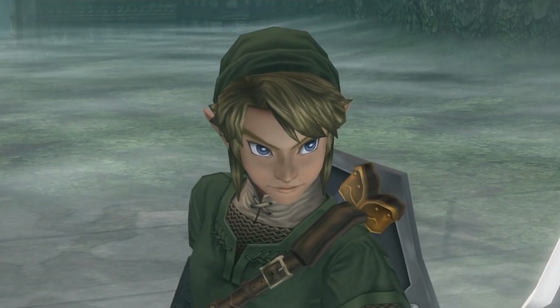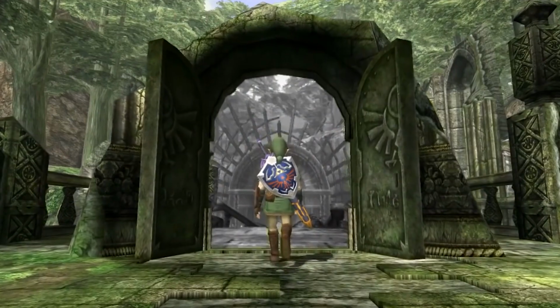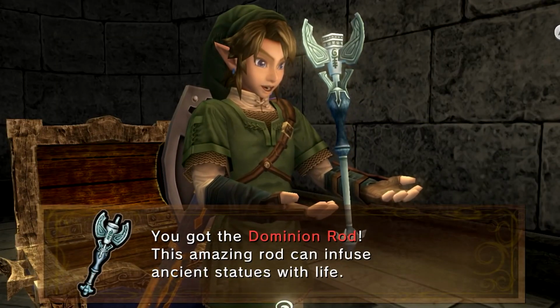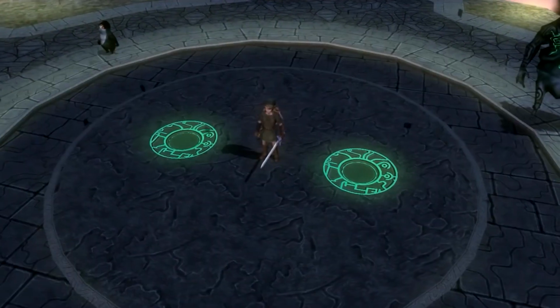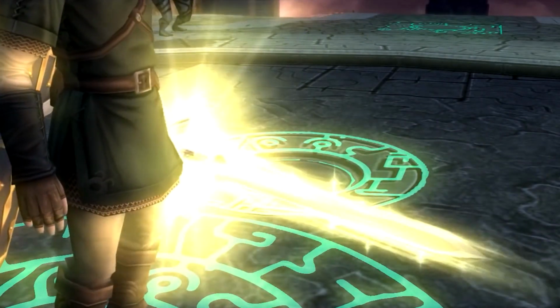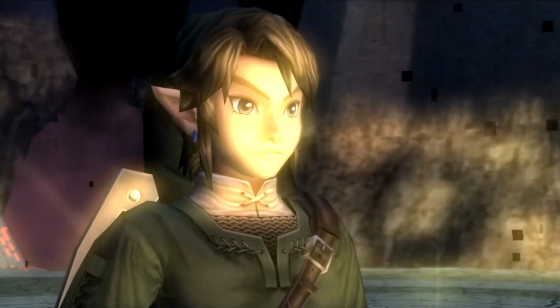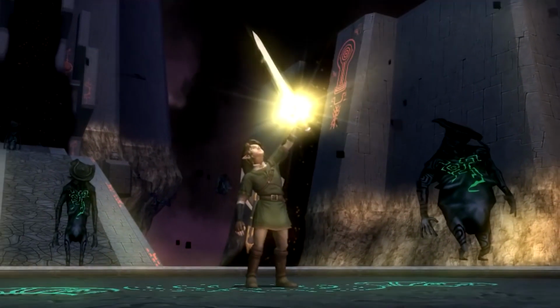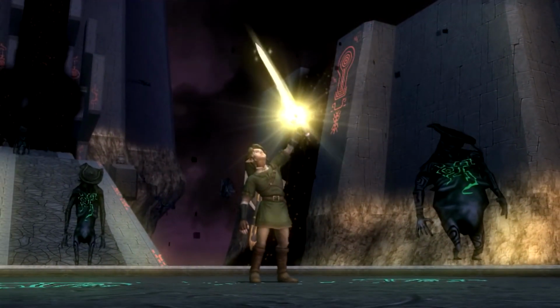He in turn pulled the blade from the pedestal, and with the sword traveled back to the past to claim the Dominion Rod, which became crucial to clear a path to the Twilight Realm, where the Master Sword fused with the power of the souls. A sign that the gods of the Twilight Realm supported Link in his quest against Zant. It is just that the power of the souls was exclusive to the Twilight Realm.